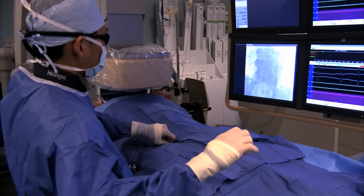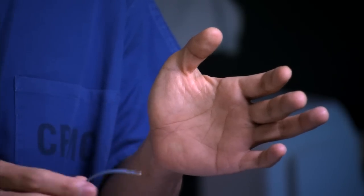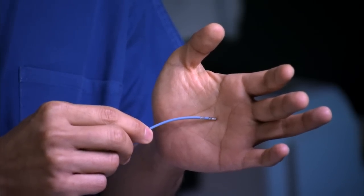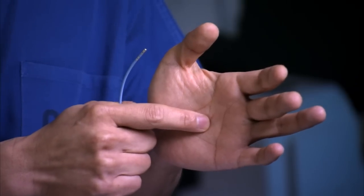So let me explain catheter ablation in a little more detail. If this here, my hand, is the wall of the heart, the ablation itself is caused when the tissue underneath the tip of the platinum catheter electrode is heated to somewhere between 50 to 60 degrees Celsius. Now this in and of itself is not very hot, but when kept on one spot long enough, somewhere between 30 to 60 seconds at a time, that's enough to cause some denaturing right below the tip of the catheter itself. And this denatured tissue stops all electrical conduction. And over a few months' time, this denatured tissue then heals itself into some permanent scar. And this is what keeps ventricular tachycardia from reoccurring.